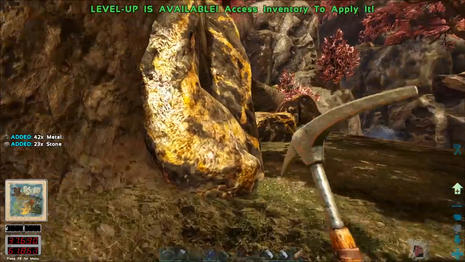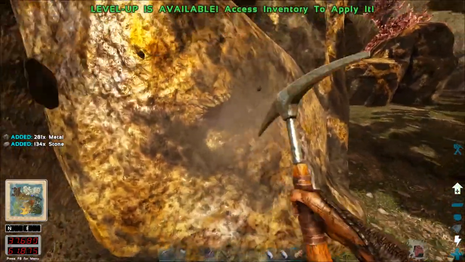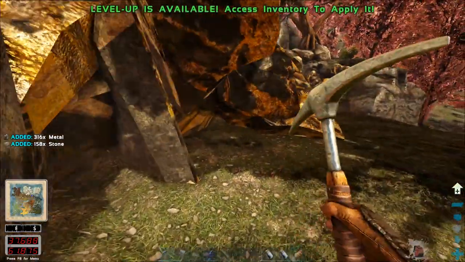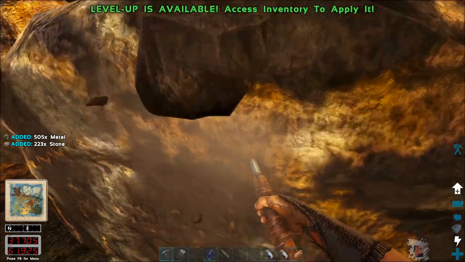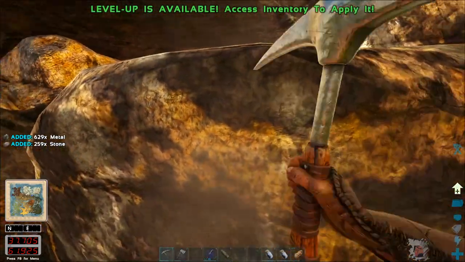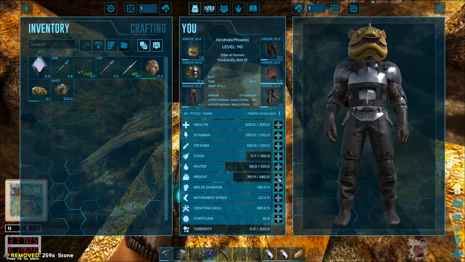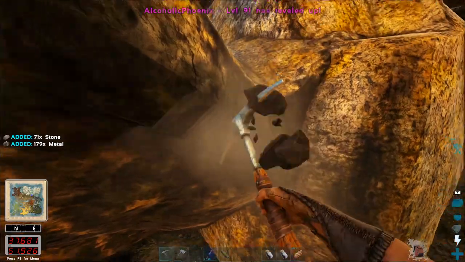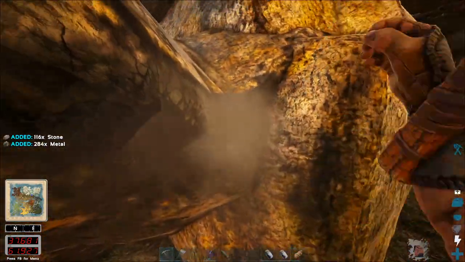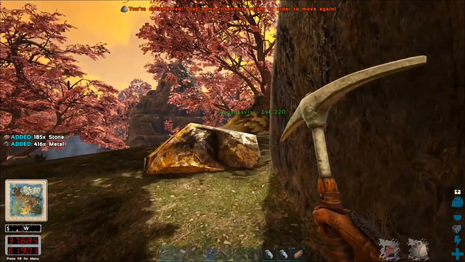Alright, nice. There's just so much. There's so much metal. I wish I'd upgraded my pick even. It'd been a nice thing to do. But we're getting there. We can hold nearly 700 weight ourselves, just because of this backpack and then my normal weight stat all combined together.